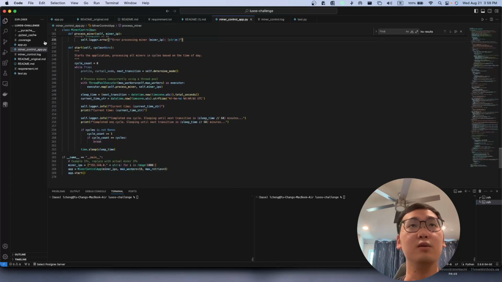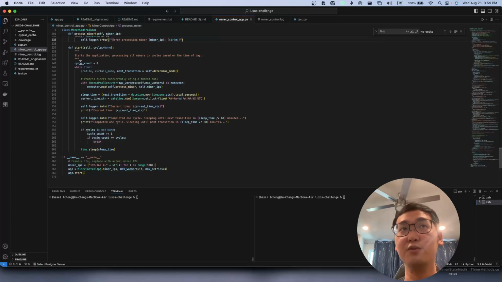So in start, this is the main loop. Whenever you run it, it will call the start method. Here you can determine how many cycles you want to run. So if you just want to run maybe 4 times, maybe that's a day, you can set the cycles to 4.